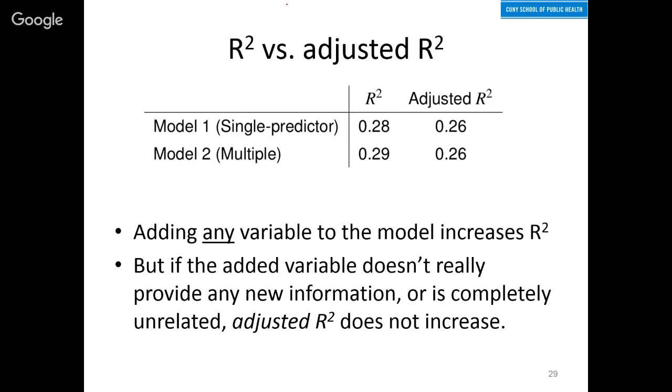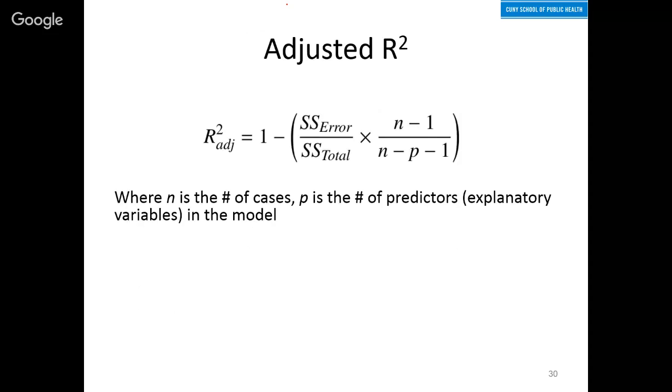But there's this alternative, the adjusted R², that has this nice property that if you add a random variable with no association to the outcome, it does not increase, it just stays constant. So it's an adjustment, sort of a penalty for adding variables that makes it so that if you add a useless variable, nothing changes. And it just differs from the regular R² by this additional factor of n-1 over n-p-1, where n is your number of observations and p is the number of predictors.